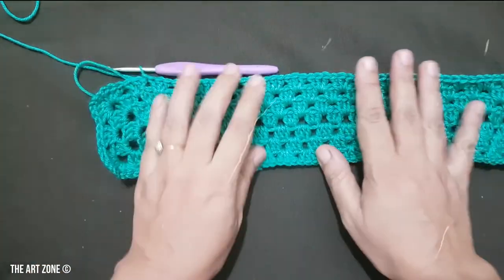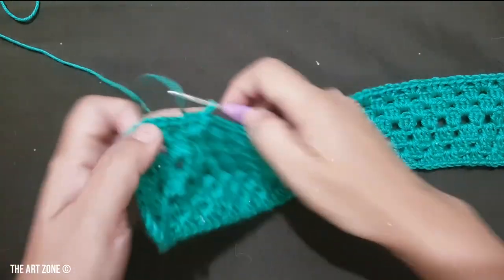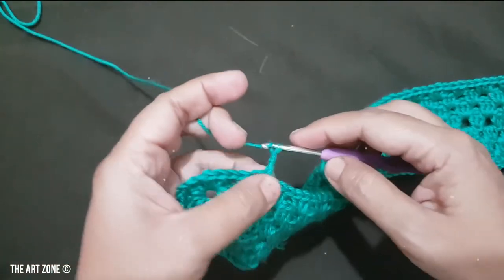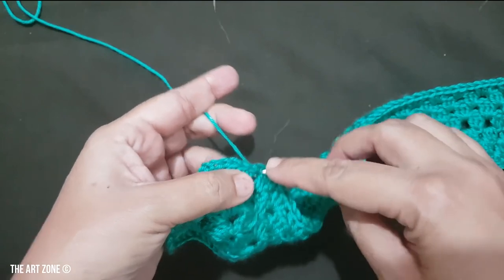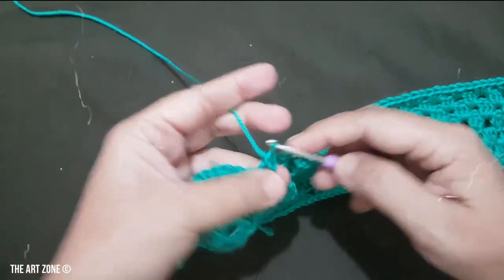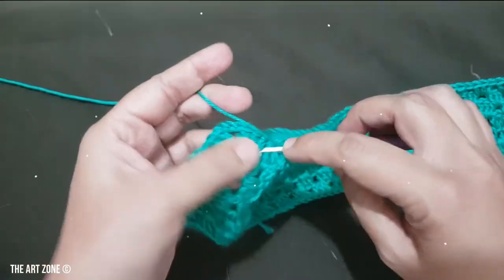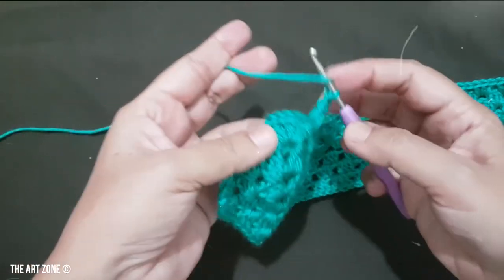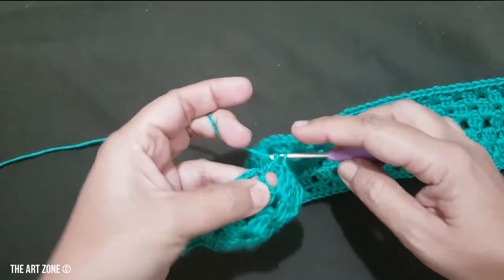With this pattern, we have completed 4 rounds. 1, 2, 3, 4. Now I'll start round 5. Make 3 chains, 1, 2, 3. Jump toward the next chain space and make 3 double crochet. 1, 2, 3. Next we have the corners, make 3 double crochet, 3 chains and 3 double crochet.